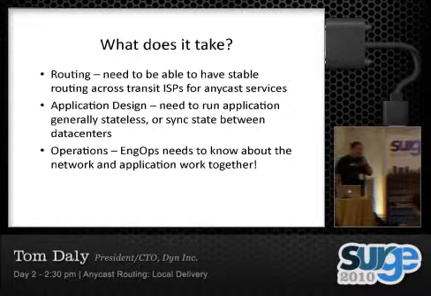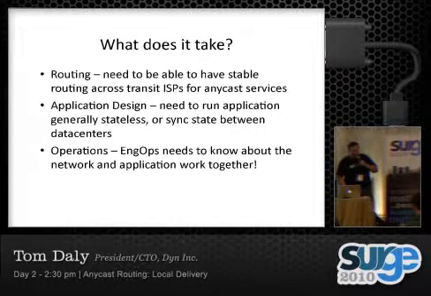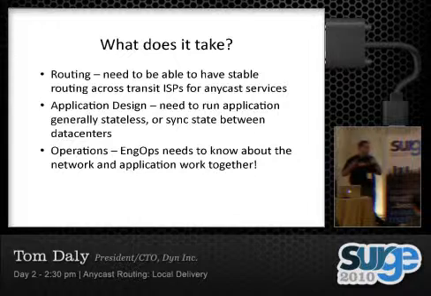So what does it take from a business side? You're going to need some routing guys. You're going to need some app design guys. And your operations staff is really going to have to understand how the network is driving the delivery of the application. So we use an integrated engineering and operations team at Dyn to do that.